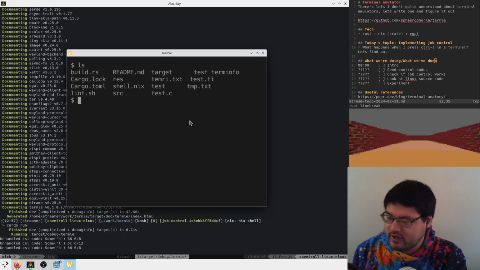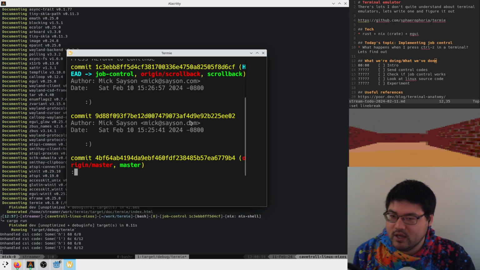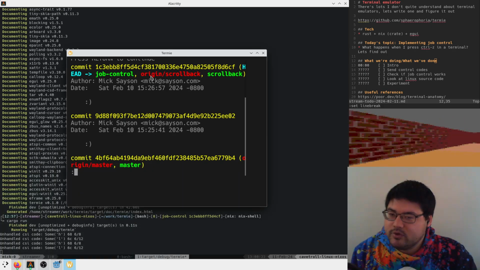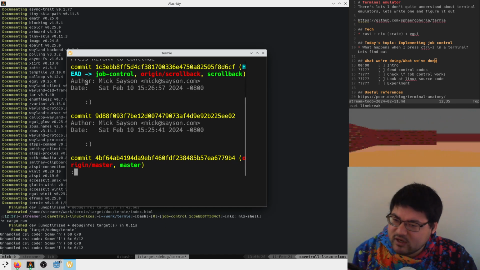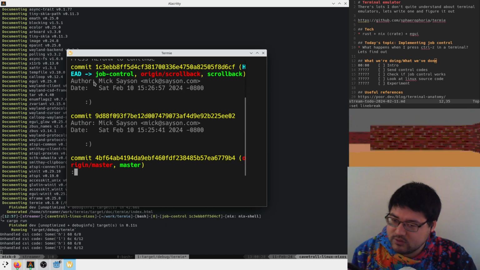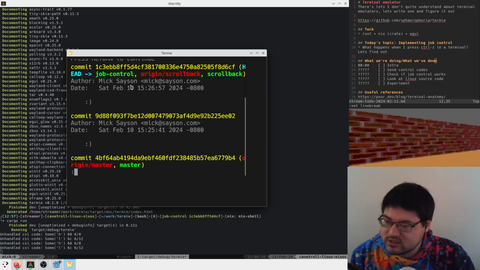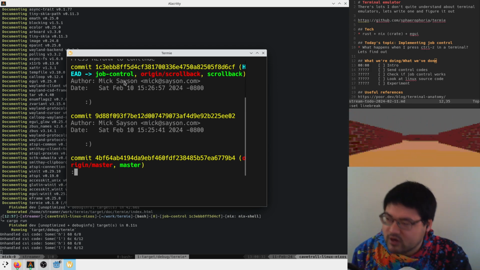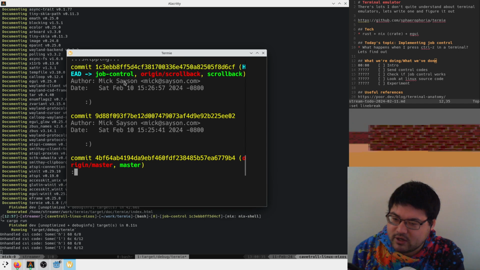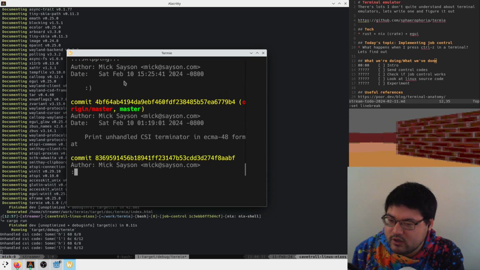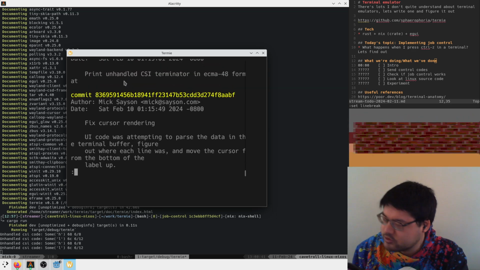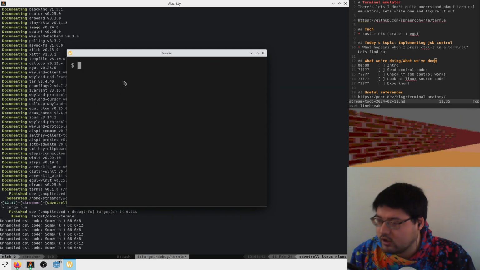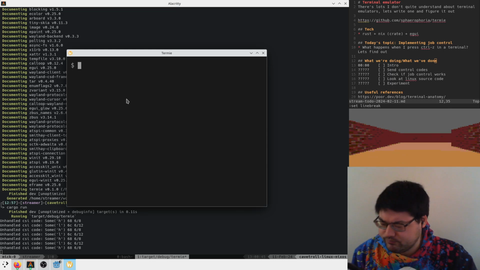So if I type ls, we get something. If I type git log, we have colors, we have bold. This head is slightly thicker than the rest. I'm actually not sure if that's still working, we should double check that. But I'm pretty sure this stuff is bold and this stuff is not, the branch names and stuff. We have colors. And yesterday we got to the point where if we run less, we can scroll up and down, which is pretty cool. The pager's working, clear, right? That's the state we're in.